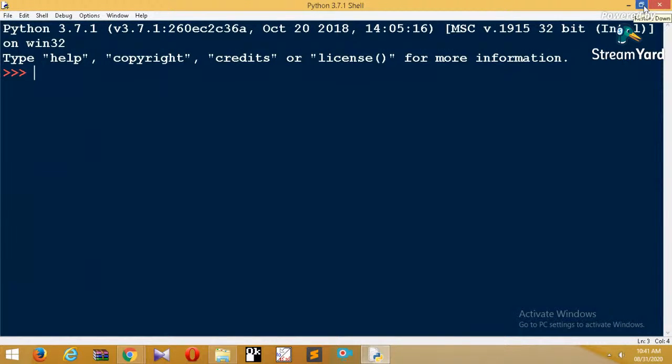We'll do the revision of data frame. So we have seen how we can create the data frame from different types of data structure, series and 2D dictionary.